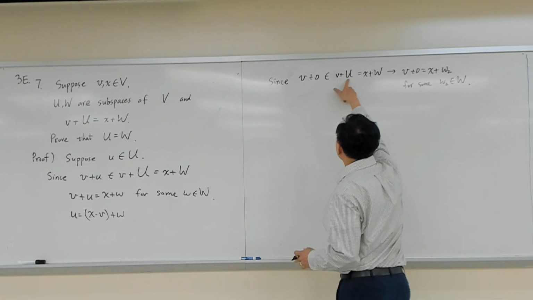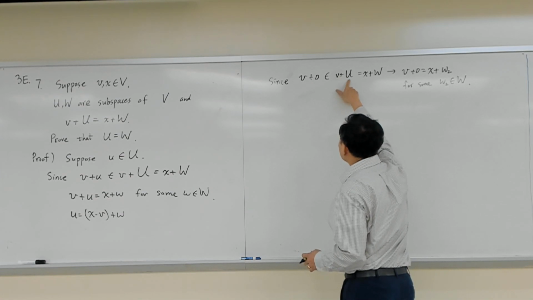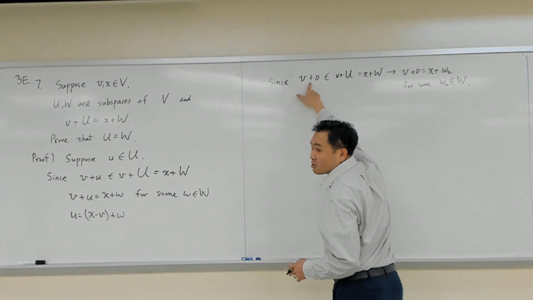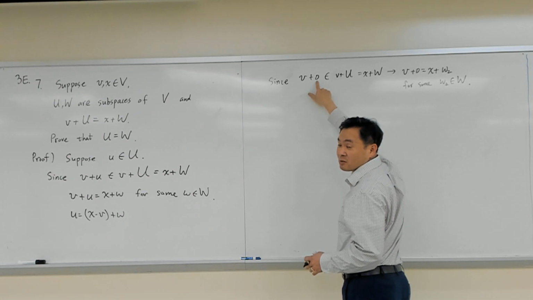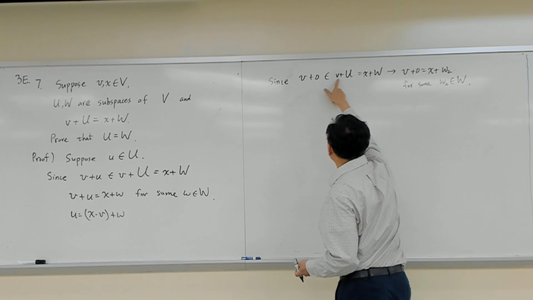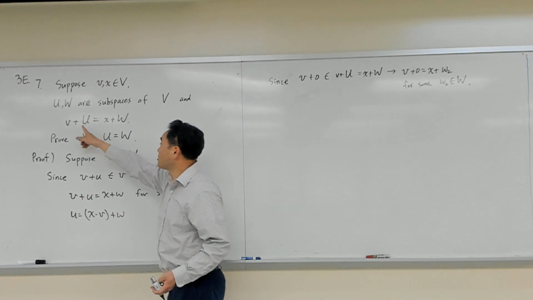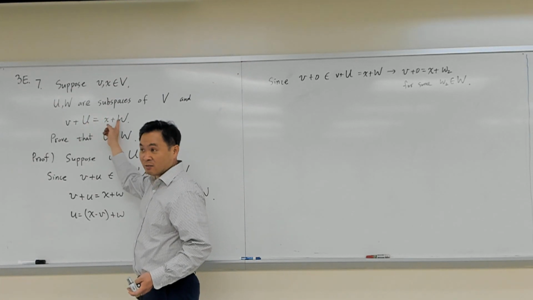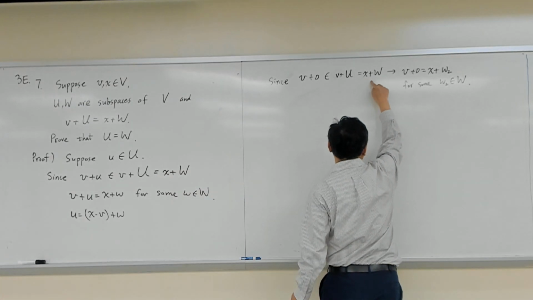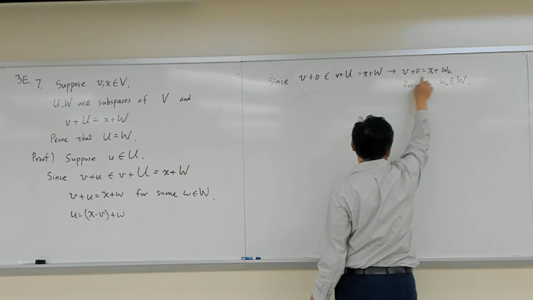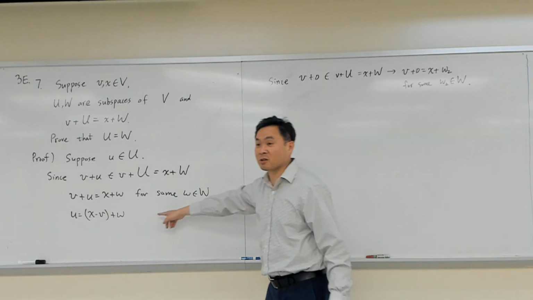I'm just saying that v plus U is a set that collects elements that look like v plus another vector that's in U, but I specialize it to 0, because I can, right? If I do that, v plus 0 will be v in v plus U, but then since our given thing is that these two are equal as affine sets, we set them equal to each other, but things in here are x plus w for some w, right? So we just call that vector w2. I want to say w2 because we already have w for something else, right?